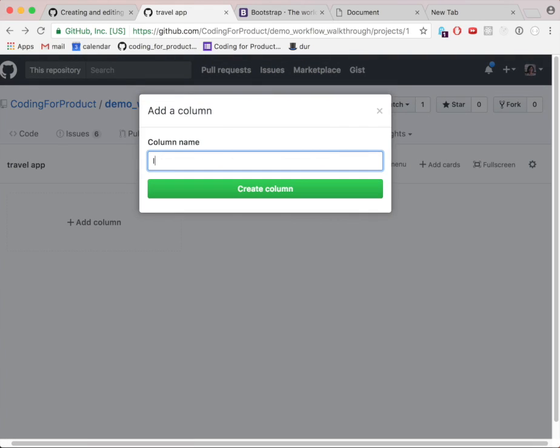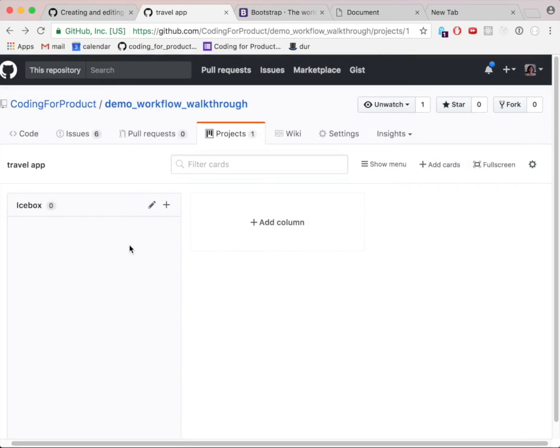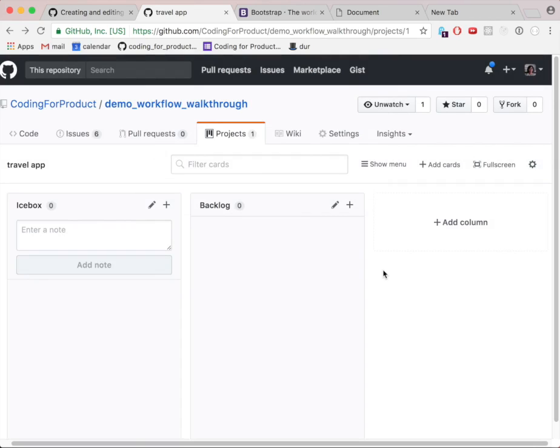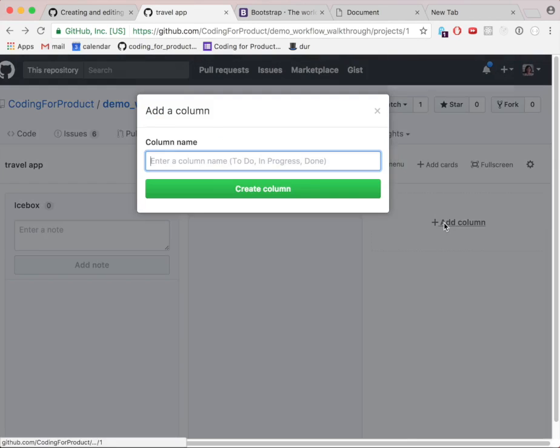First we have Icebox, and that's a place where you put all the stories. Then we have a backlog column, and that is all the stories we're going to do for a particular week.